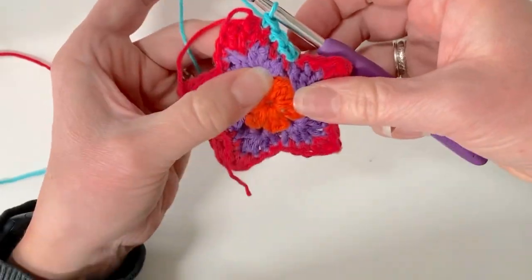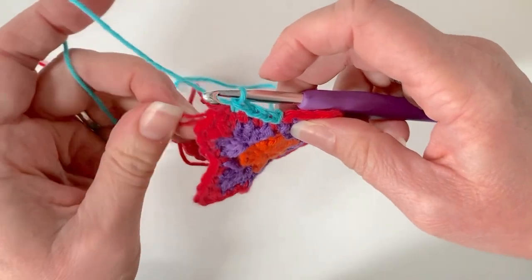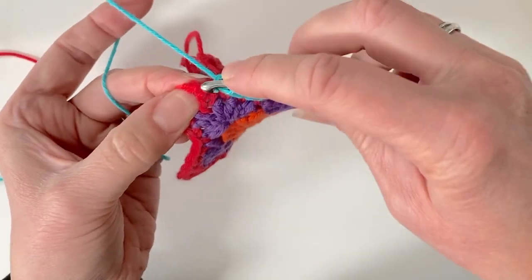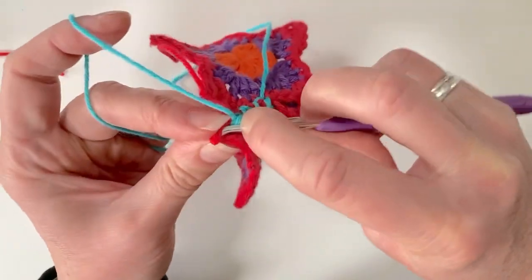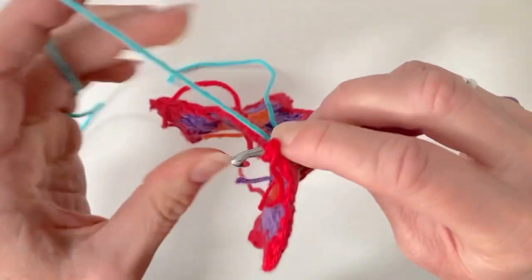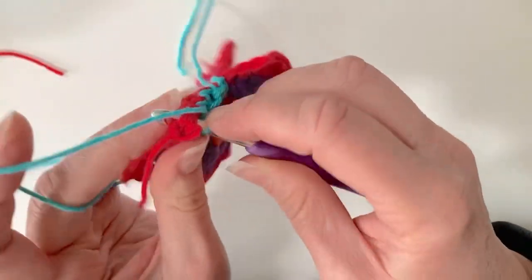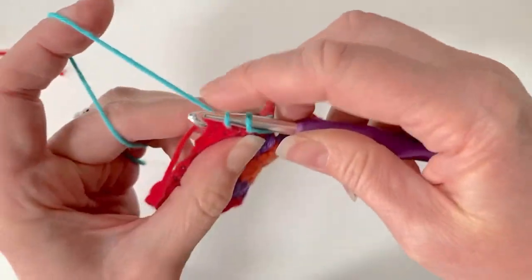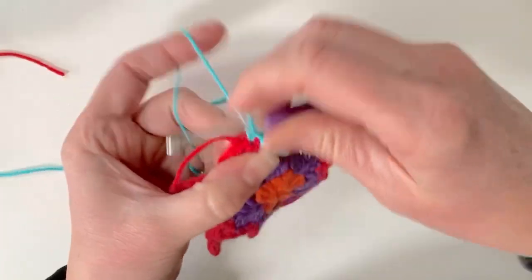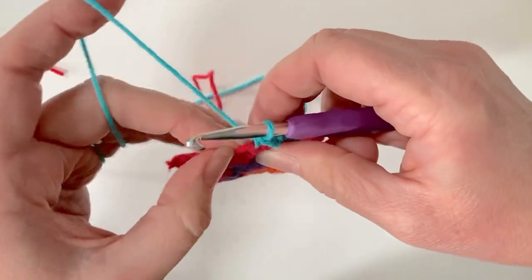Okay, so that's looking quite nice and neat now. And then we've got our double. So what we're going to do when we get into that double stitch, double crochet on both sides, we're going to single crochet, and then we're going to do what's called a picot. Now you don't have to do this if you don't want.